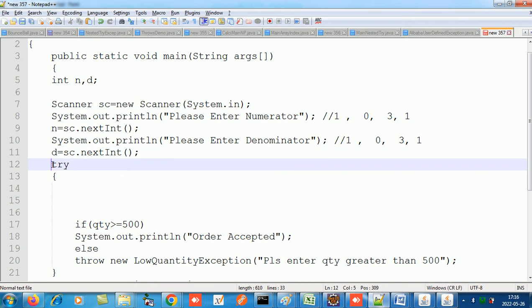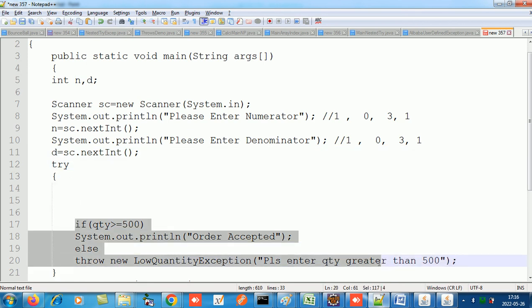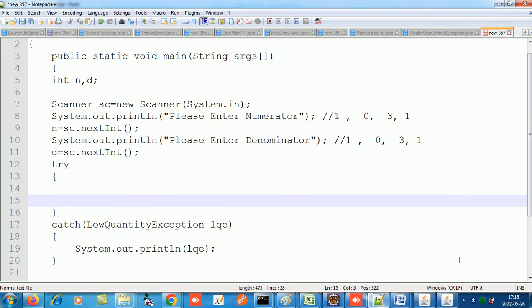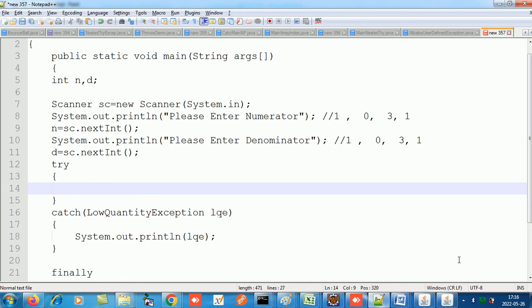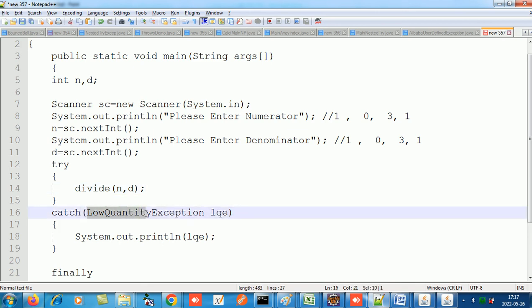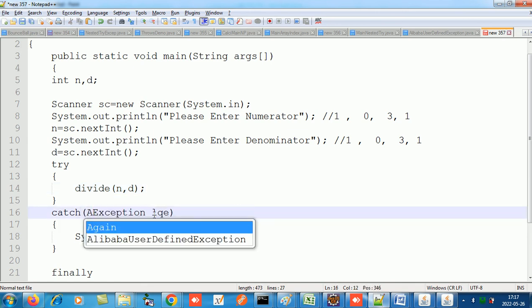And now we need to call which function? Divide. And what do we pass to it? If this throws an exception, which exception will it throw? It's going to be caught in the main.